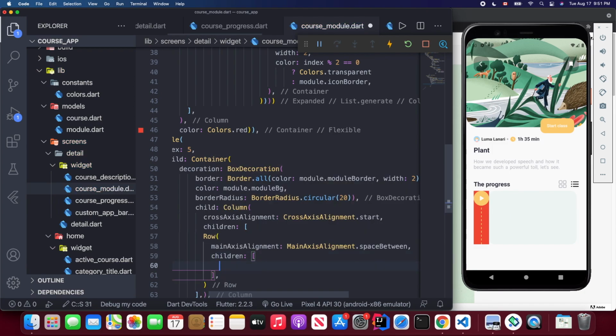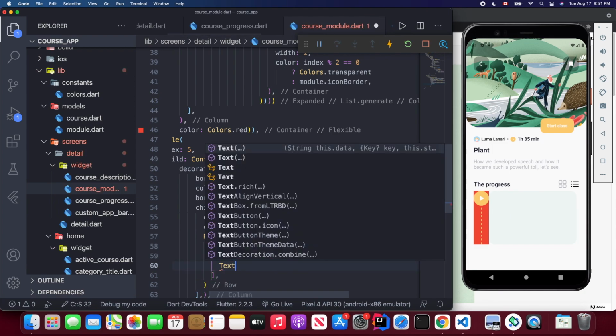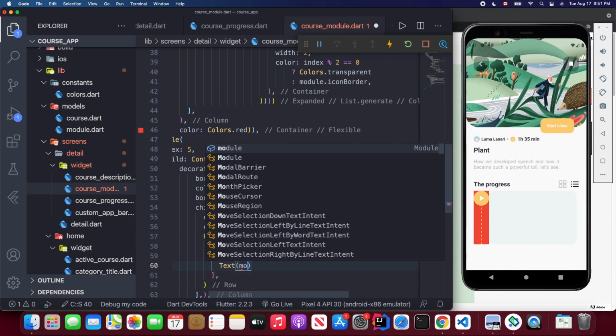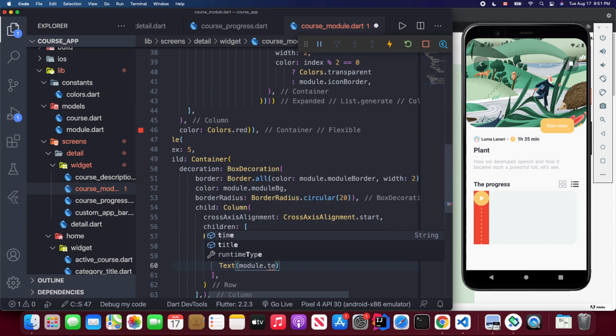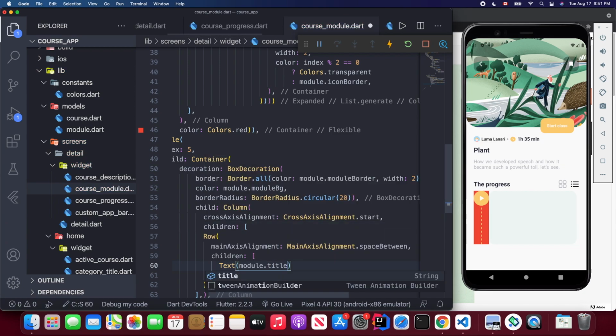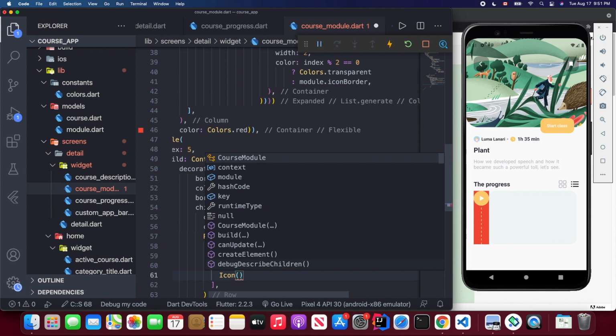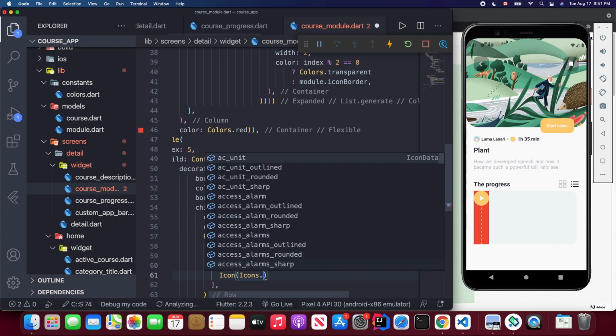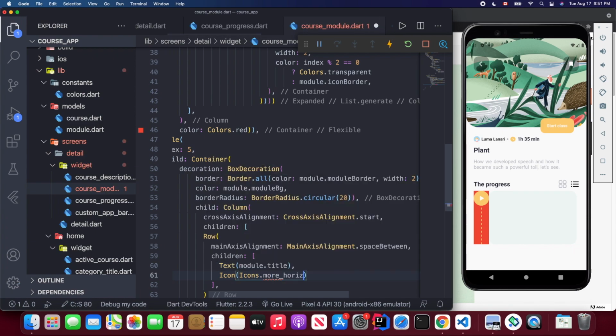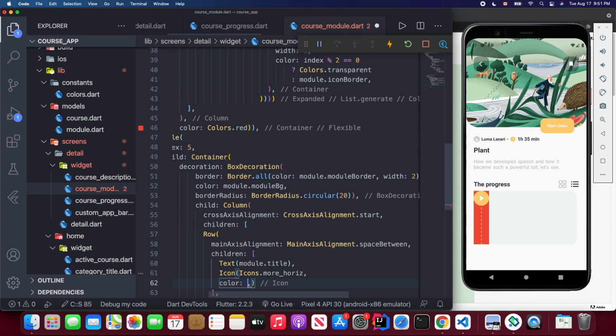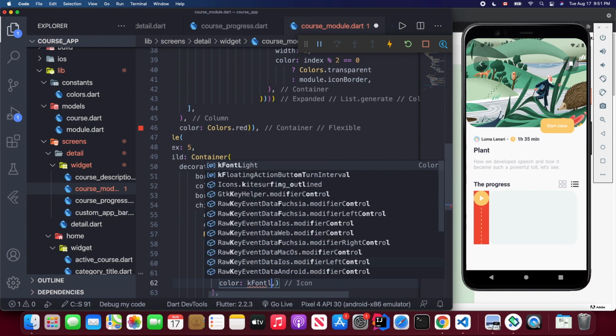For its children, we have two: the first is a text, and the second one is the icon. So the first text would come from our module.title, right? And also the second would be our icon. The icon would be just Icons.more, and color should be font light.